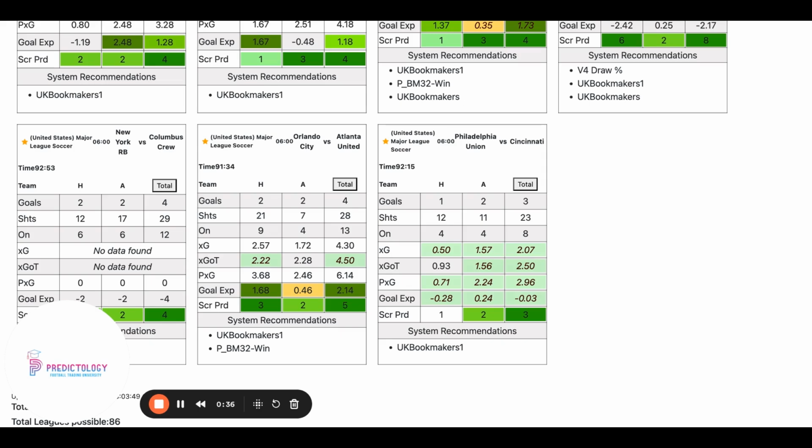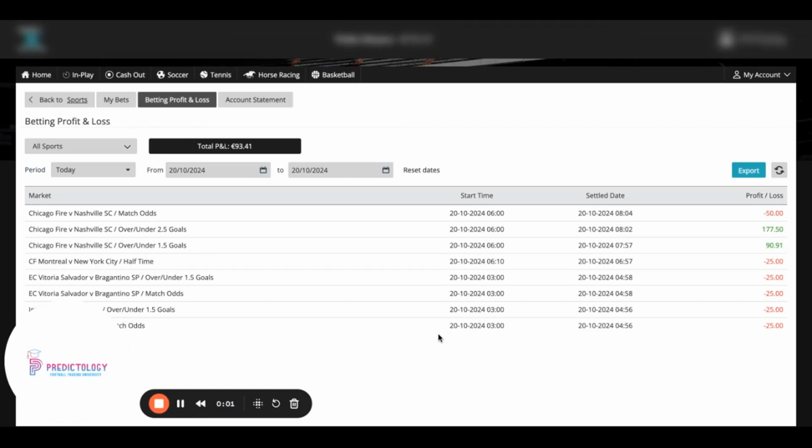We've talked you through our trades today during the Eastern Conference matches. We laid New York approaching halftime, which wasn't successful. We fully intended to back Miami, but while making the video, we missed you there. But we were patient in the second half, identified Chicago Fire as the best opportunity in the matches, and we collected just over £200 profit, which put us up for the day. We'll keep an eye out for the Western Conference games later, and if there's anything interesting, we'll add those to this video.